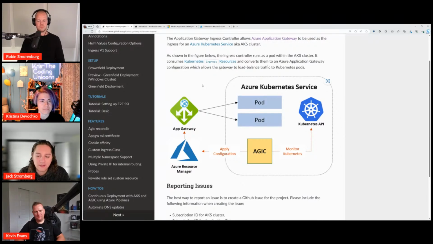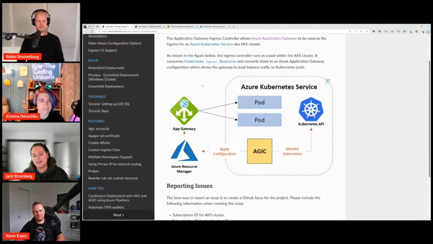But then as Kubernetes started to come around, we had to find another solution to orchestrate the changes happening inside of Kubernetes to Application Gateway. One of the big benefits of utilizing a first-party solution for load balancing with Kubernetes is it sits outside of the clusters. So any of the compute that's being done for proxying that traffic, TLS termination, handling the WAF rules, handling the URL rewrites or header rewrites, all of that compute is offloaded from your cluster.